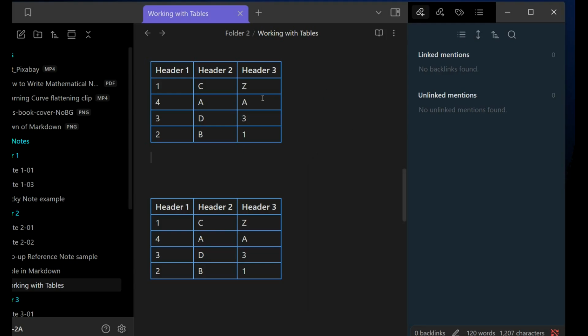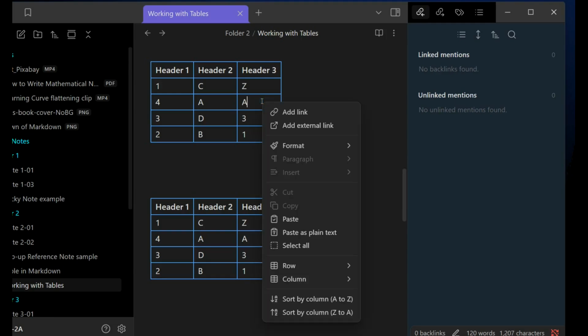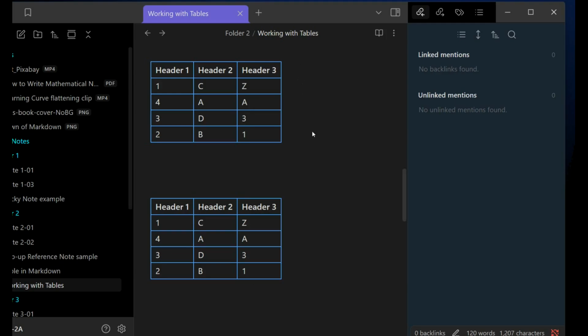Right-clicking in a table offers you a different menu. As a matter of fact, there are 2 different menus you get when you right-click in a table. The distinction is as follows. One of these menus is accessed by actually clicking in a cell of the table, any cell, and then right-clicking. And you get this large menu here. If, however, you do not click within the cell, but simply hover over a cell of the table and right-click, you get this abbreviated menu.